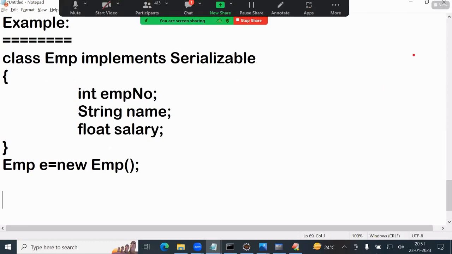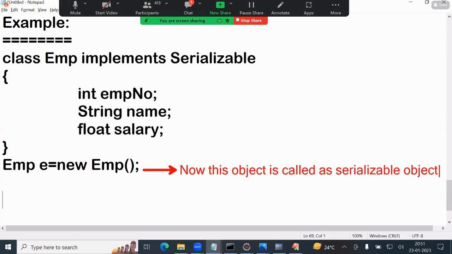And now this object is called a serializable object.